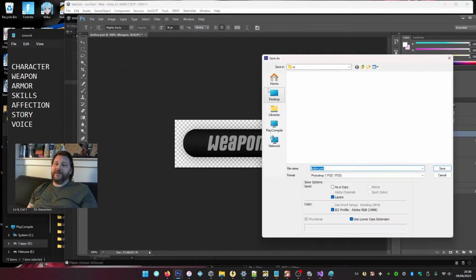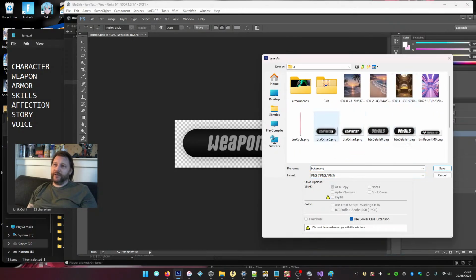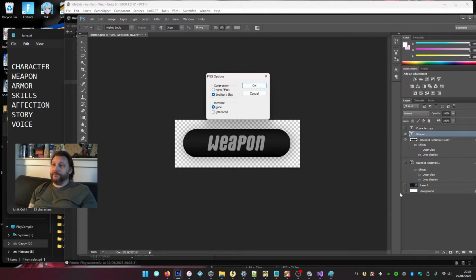Yeah, because I need an interface for leveling weapons and stuff like that. Weapon rank, shit like that.